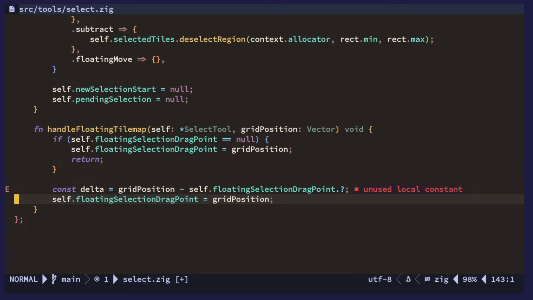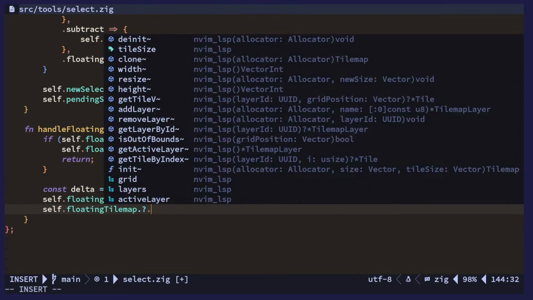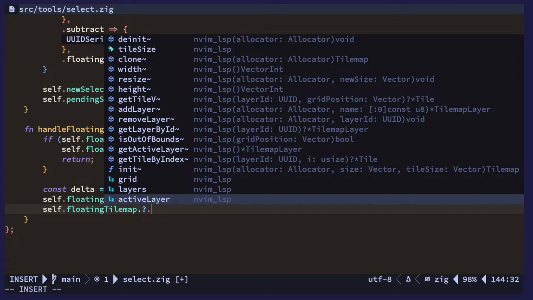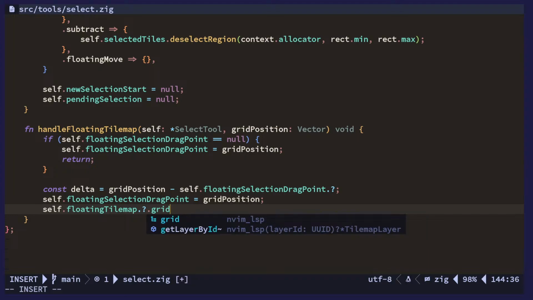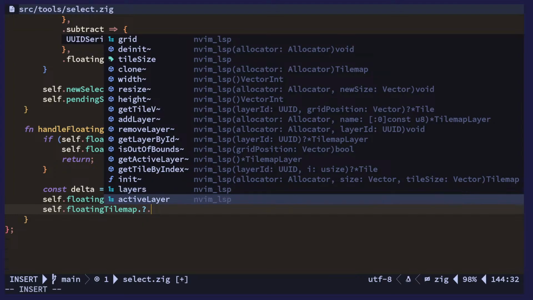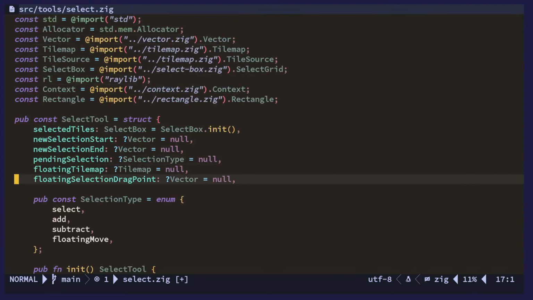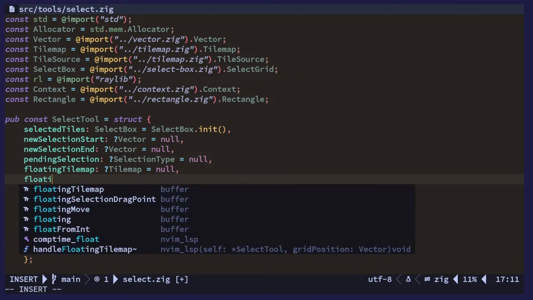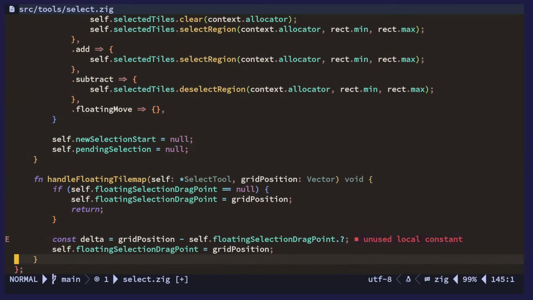Okay, so now we need to do floating tile map. I don't think we have an offset in here, so that would make no sense. So we would need an offset as well for the floating tile map. So floating tile map offset. Okay.